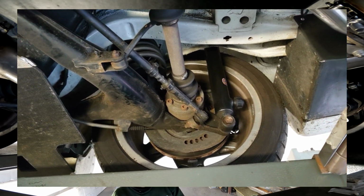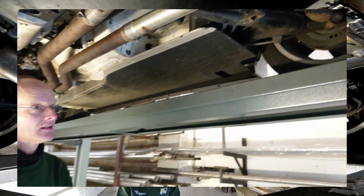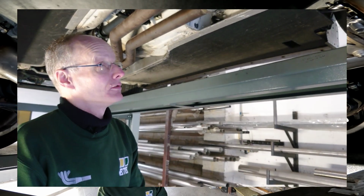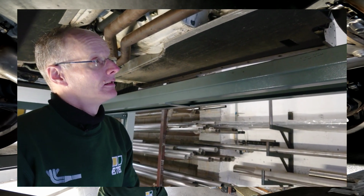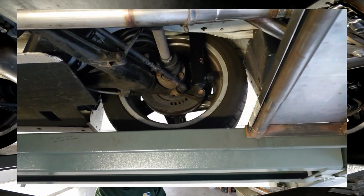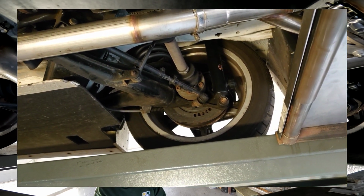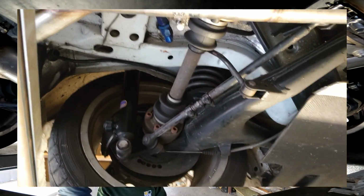Obviously the weight in the car varies from the start of the run to the end because you're using probably nearly 90 litres of fuel. But it was a bit too complicated for us to work that out, and also we had a little bit more control over the dampening because we've got adjustable dampers on there, which were originally built by Leader and since serviced by Gaz. So we settled for a sort of intermediate ride height, knowing that it was perhaps a little bit lower at the start of the race, but the difference wasn't significant.